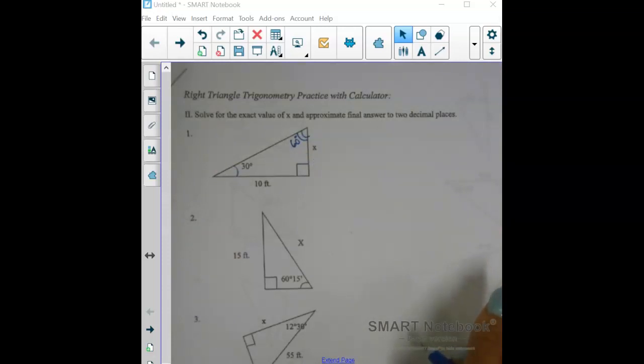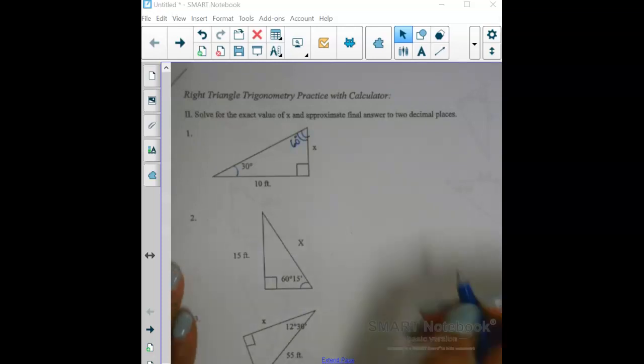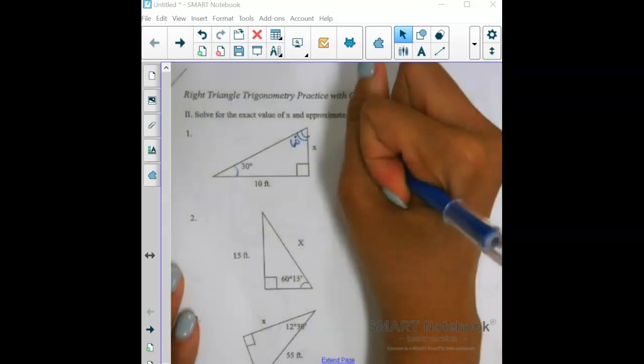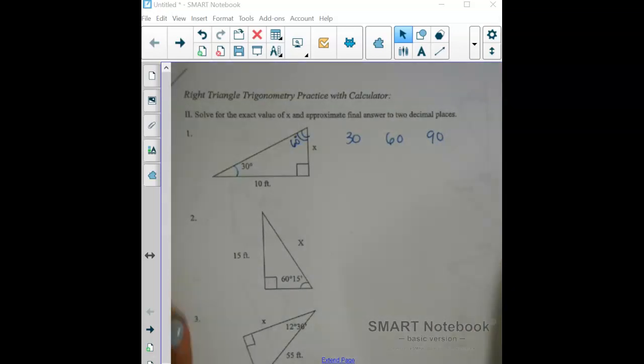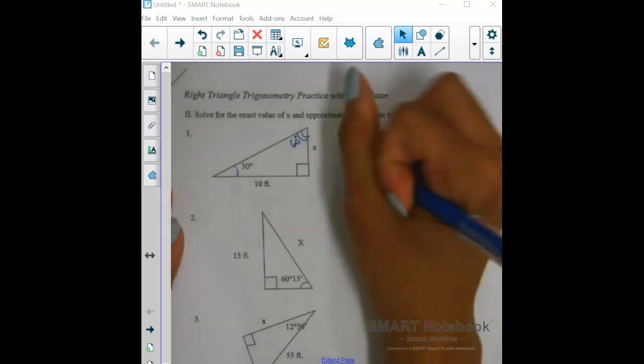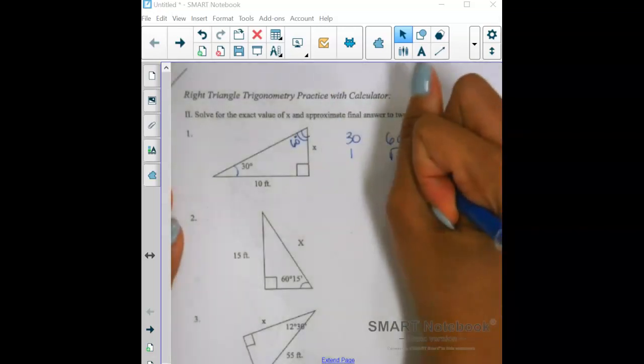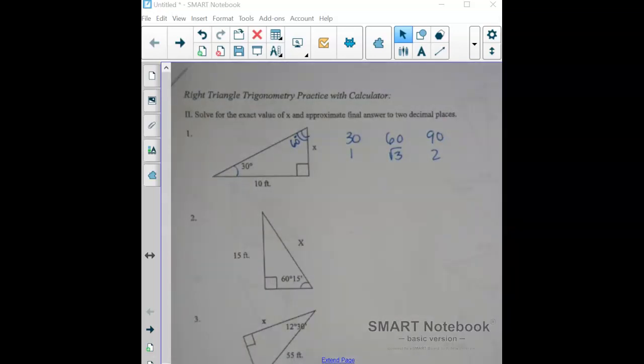If you remember how to do this from geometry, cool, you could do it. But I'm going to give you guys another way just in case you don't really like having to memorize. This will be the only thing you have to memorize. So for a 30, 60, 90 triangle, there's a pattern that goes along with it. Right across from each of the angles is a specific number. The numbers are 1, square root 3, and 2. We're doing something to that side length depending on what it is.